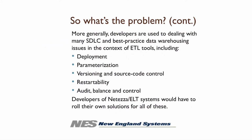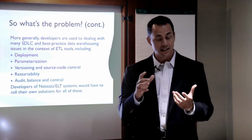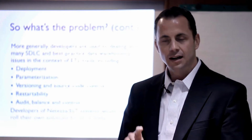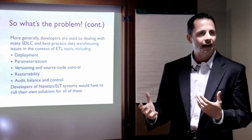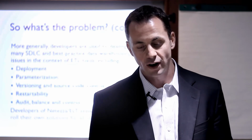Aside from the visual aspect of ETL technologies, there are many other issues that ETL tools take care of. Any kind of enterprise, production software is a lot more than just a set of programs. Production software needs to be consistent and needs to be created in a very consistent and reproducible manner, allowing for things like testing, quality control, isolation of development from production environments, integrating, management sign-off capabilities and other practices collectively known as the software development lifecycle, or in short, SDLC.